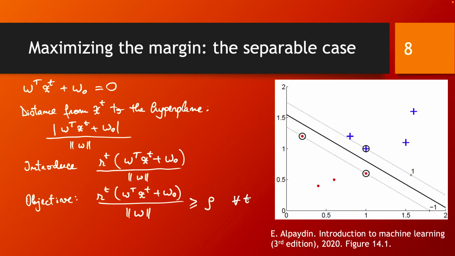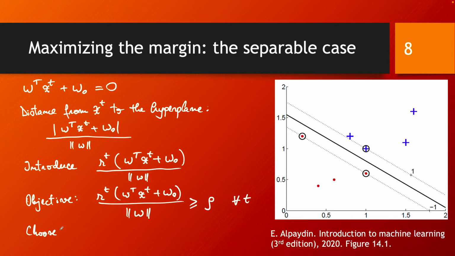Now, one observation is that we can in fact get an infinite number of solutions to this problem, an infinite number of vectors W in a trivial way, simply by keeping its direction and choosing different values for its norm. We would like to fix this and get a problem that has a unique solution. To do that, we have to fix the norm of W to some suitable value.